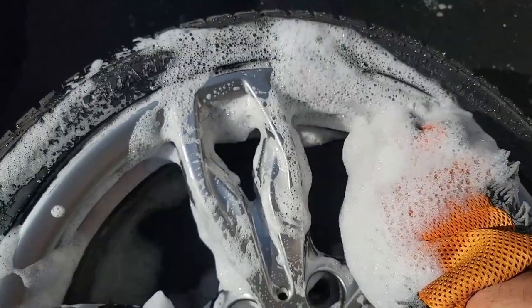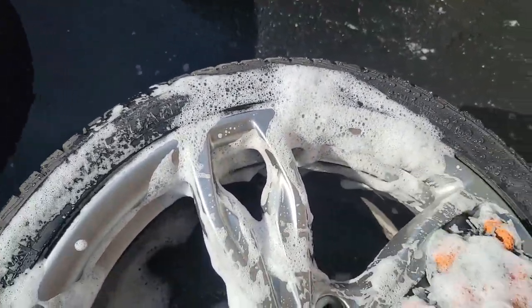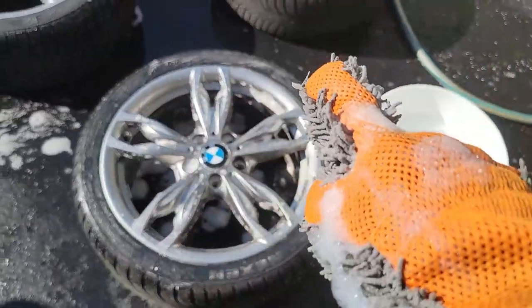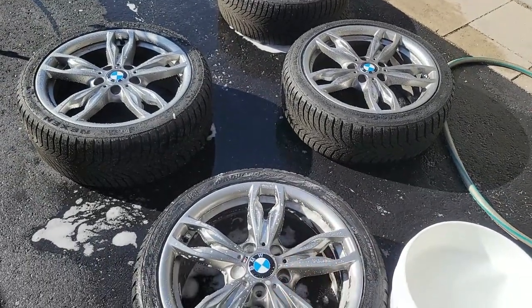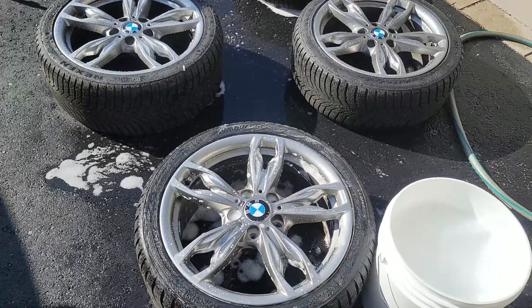Make sure you clean all the corners. Then later on, when we finish all the front face of the mags, we're gonna do all the back. We're gonna clean all the barrels on the back of the wheels.